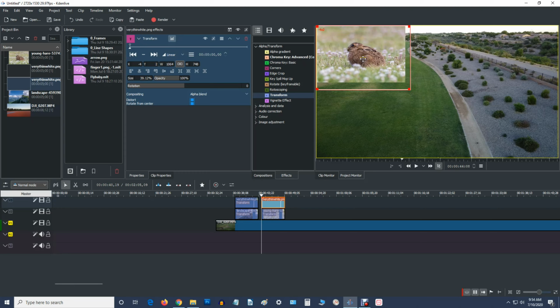About there, I should have done that. I should have remembered to click distort because it really messes up when you don't. All right, now we just got to bring this guy up to the bottom, and we'll bring him over from the left. And let's take a look at him. Bring him over here.